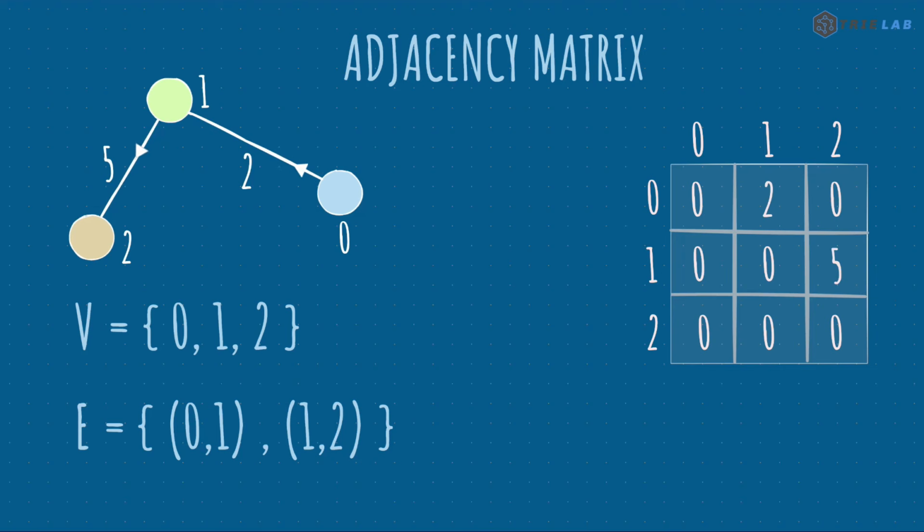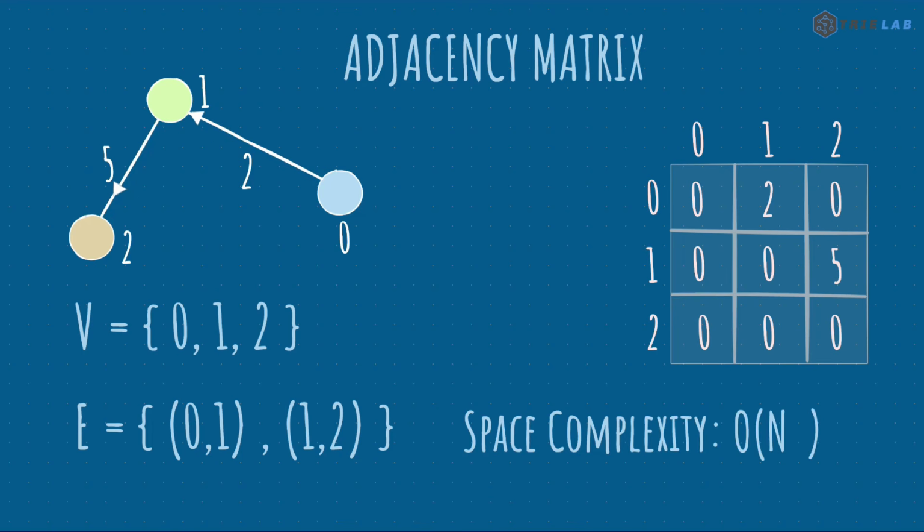Now, one important thing to notice over here is that in the matrix representation, we are actually storing values for every pair of vertices, even when there's no edge between them. So if the number of edges is relatively small compared to the number of vertices, this approach might not be that space efficient because the space complexity is O(n²), where n is the number of vertices. Just note this point as this will come handy later.